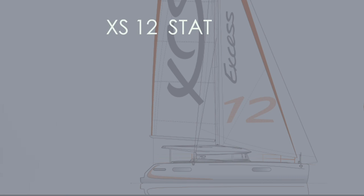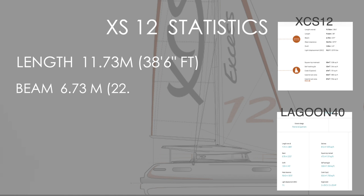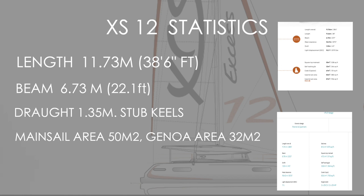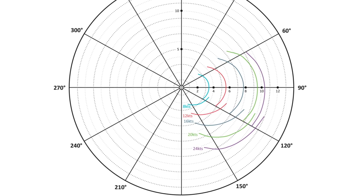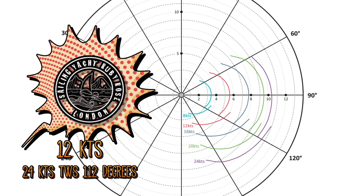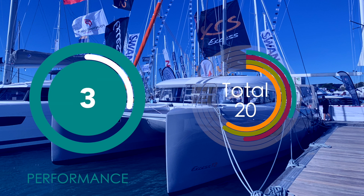Let's look at some performance statistics for the Beneteau XS12 catamaran. The length is 11.73 meters — bear in mind this is the same hull as the Lagoon 40, so it's identical in almost every respect. Beam 6.73 meters, draft 1.35 stub keels, and they are unskegged. Mainsail area 50 square meters, Genoa 32 square meters — again identical to the Lagoon 40. With those big wide hulls and lack of daggerboards, the boat is not going to point high, but off the wind she will fly. We were beaten hands down on a five-day passage to Bermuda with wind off the aft quarter — these boats in the right conditions do perform. But she's no Outremer or Seawind, so we are going to score the XS12 three out of ten for performance.